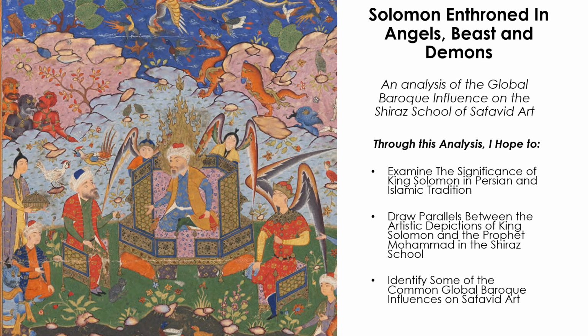In my presentation, I will be discussing Solomon Enthroned with Angels, Beasts, and Demons. I will identify the significance of King Solomon in Persian tradition, draw parallels between the artistic depictions of King Solomon and the Prophet Muhammad in the Shiraz school, and identify some of the common global Baroque influences on Safavid art.